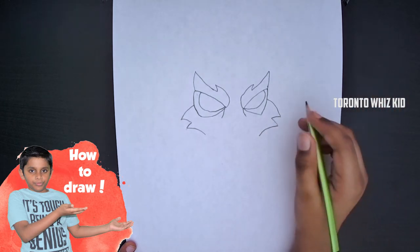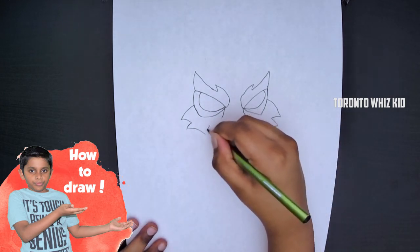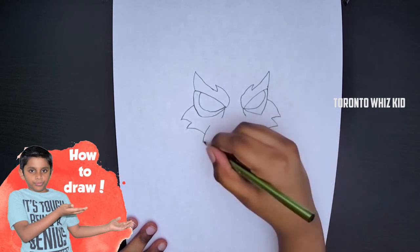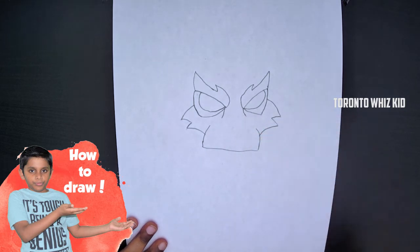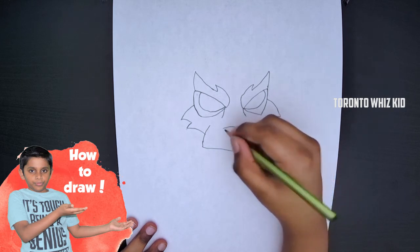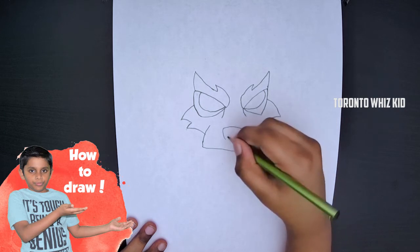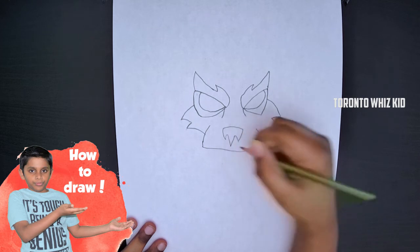So now let's move on to the muzzle. On the left side, let's just step up and over that line and down. Same thing on the right. Connect these two points with the curve. In the center of the mouth, just off the middle, make a short curve across the side. Curve up on the nostril, and the same thing on the right.